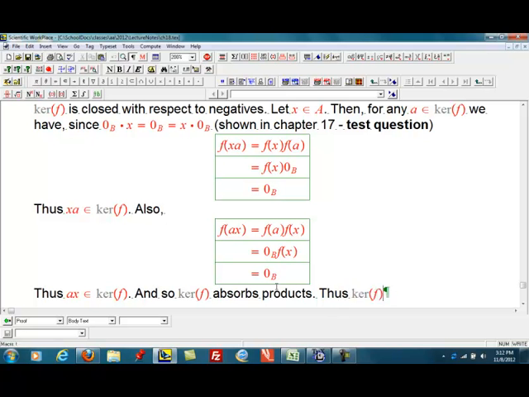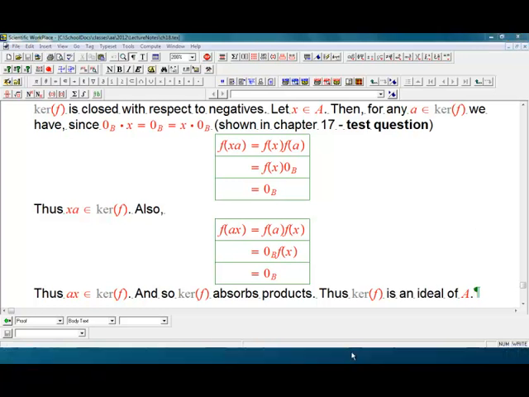Kernel of F is an ideal of A. Yeah, I couldn't remember where F went. It goes from A to B. It's an ideal of A. And that verified the last thing that they didn't prove in the section. So ideally, that's how you want proofs done. Ideally, yes. Yes, indeed. Okay, we are done for today.